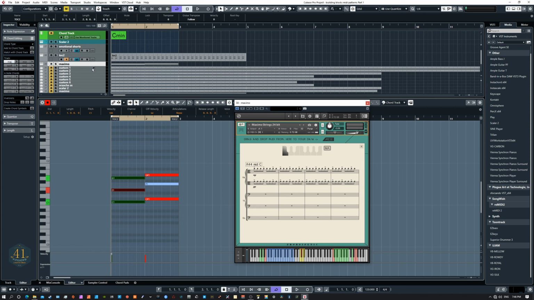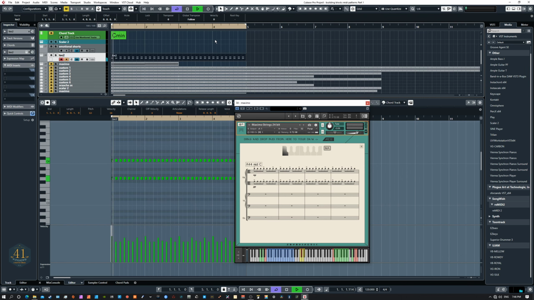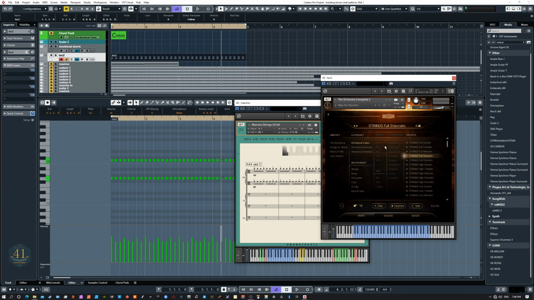So if we, let's see, turn off Maximo and play this, drag this out a little bit, and move this in. Now we have the orchestra with just the full staccato strings. So that's with no animators going, no arpeggiations helping it out. So it's just the strings. If we look at it here, it's just a color with the full staccato playing, but it still sounds good.